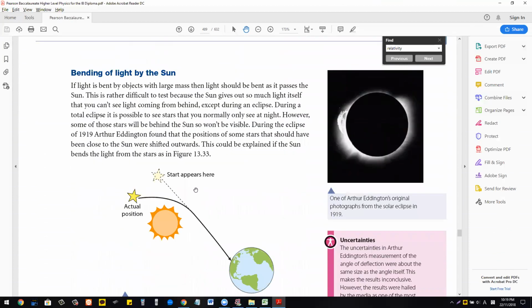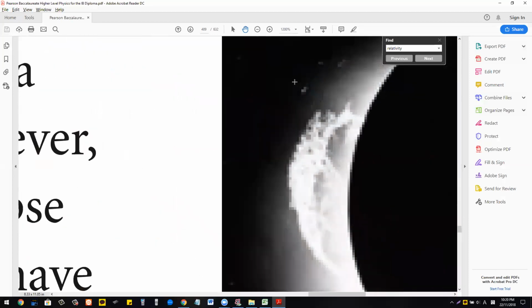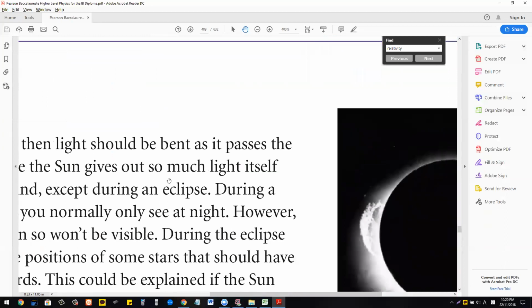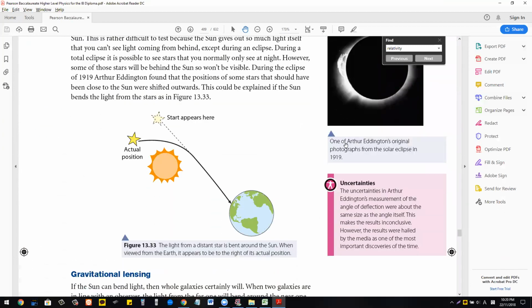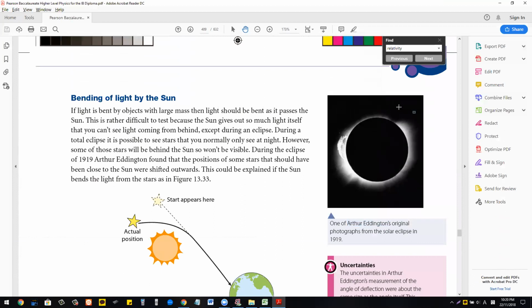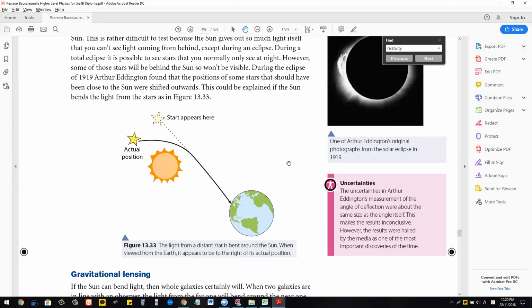In reality, we have found that if there's a star, during a solar eclipse everything gets blocked, and we get lots of stars around the sun. And it appears that the star is here, but the actual position of the star is such that it shouldn't really be visible. See the star over here? I think that could be a star. This is a star, and that's another star here. So this guy named Arthur Eddington almost risked his life to take pictures of this in some African place, and he took photos and identified what stars these are, and then he confirmed Einstein's general relativity in 1919.